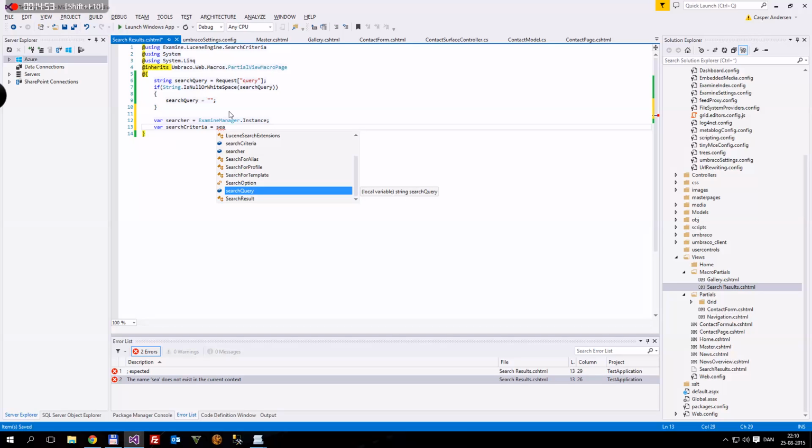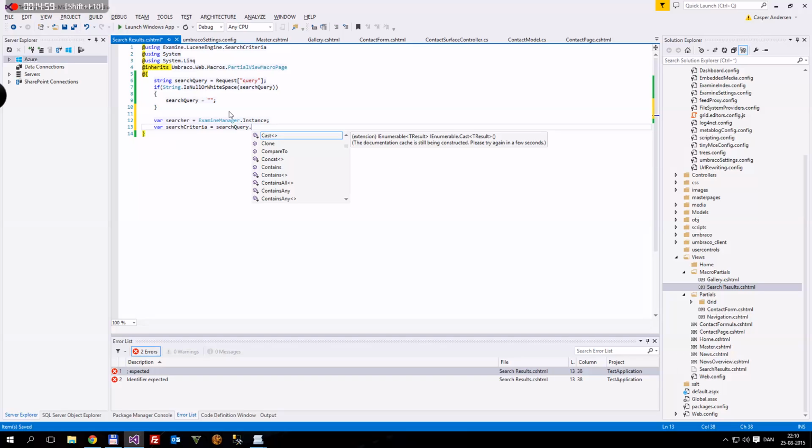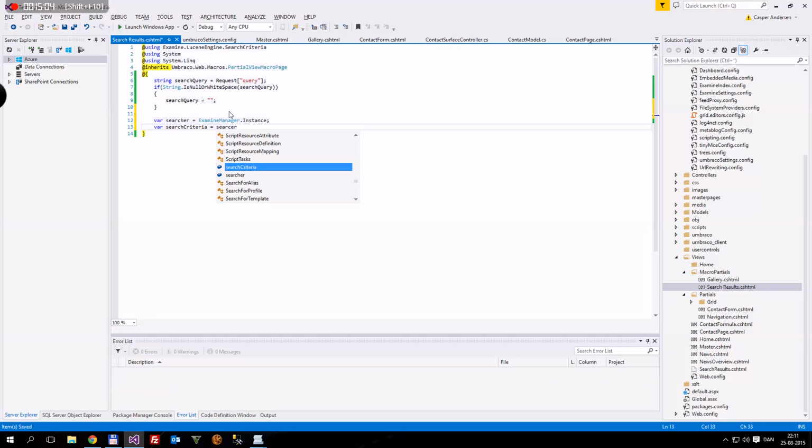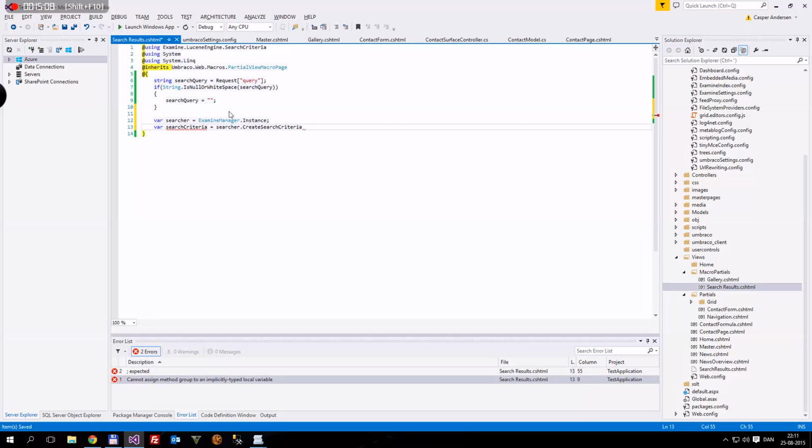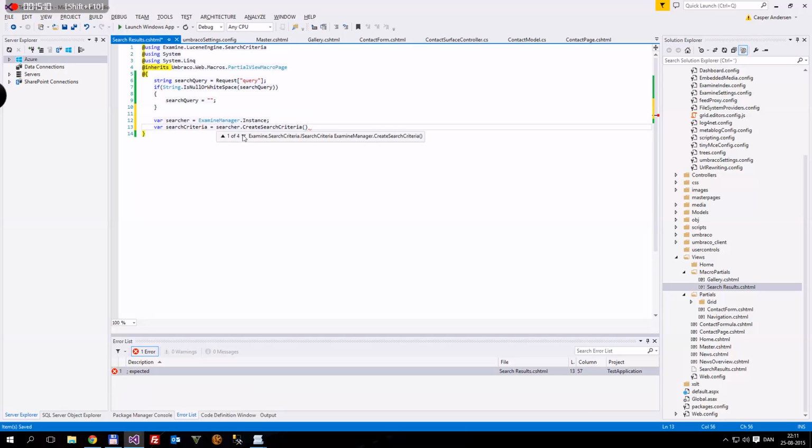Now we've instantiated the Examine manager, and then CreateSearchCriteria. Oh, that's the search query one. Just want the search. There we go. Then we want to create search criteria and just leave that blank. There are some overloaded methods, string type, blah blah. We don't want to do any of that. Just leave it blank. Okay.